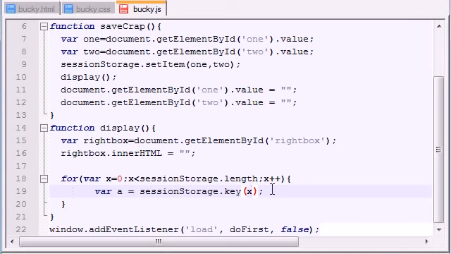An array is basically a list of items, and you can pass in the number of what item in the list you want to access. This works the exact same way. So it's going to loop through, pass in the numbers 0, 1, 2, 3, 4, 5, and in return it's going to give you the name of the item at position 0, 1, 2, 3, 4, 5, which is like person, thing, lunchbox, tuna fish. It's pretty much a bunch of different names for items, and it's going to store those in the variable a so we can print those out later on.